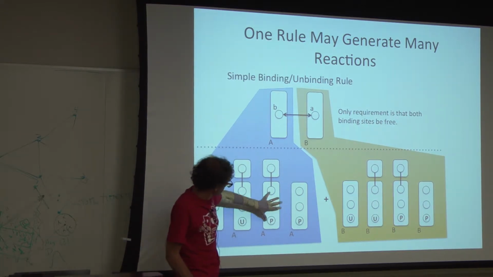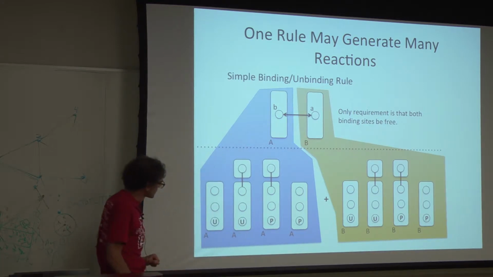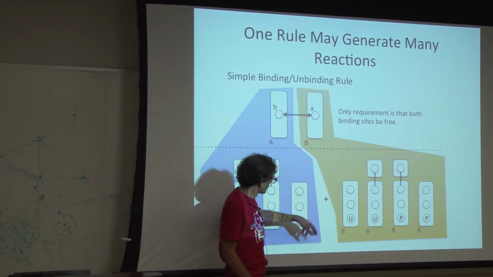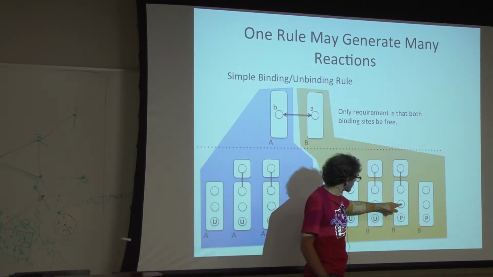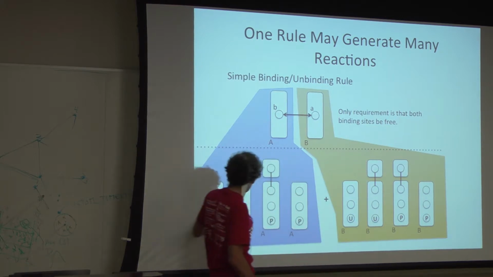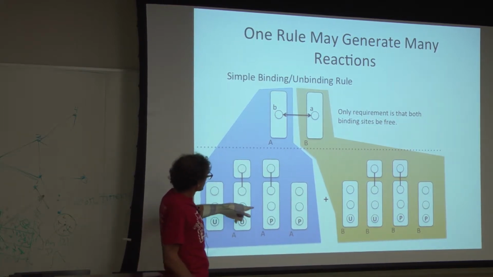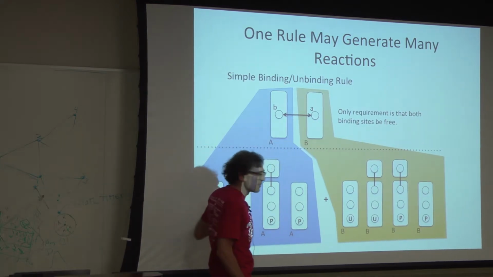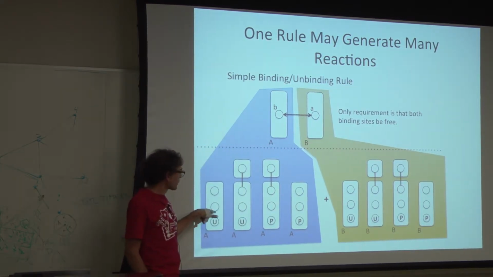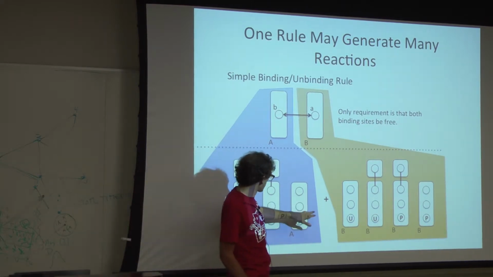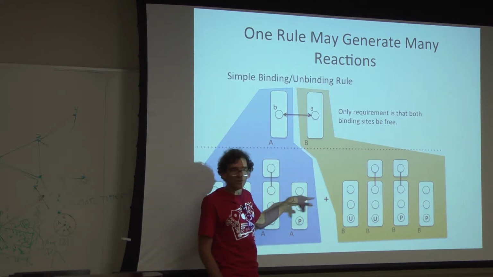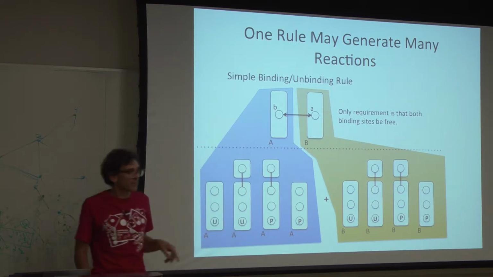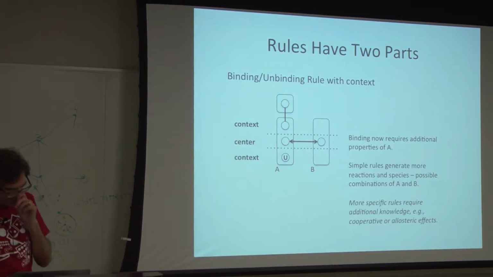And so all of these different possible molecular species in our system are candidates for binding to a B molecule, and all of these B molecules are candidates for binding to an A molecule because they have the property that their binding site is free, all of these guys here. Okay? So this rule then represents many possible binding interactions. If I wanted to generate all of the different possible reactions in the network comprised of this set of A's and B's, I would have to take all the combinations. And again, that's something you'd much rather have the computer do than do yourself. That's the basic idea.